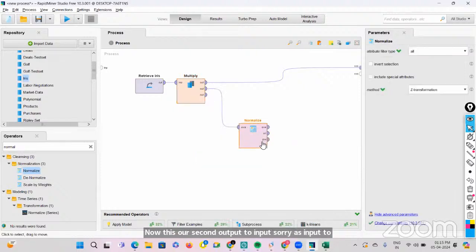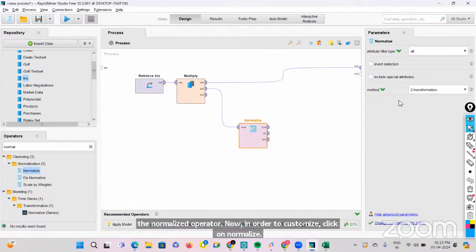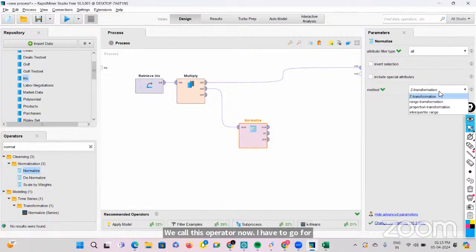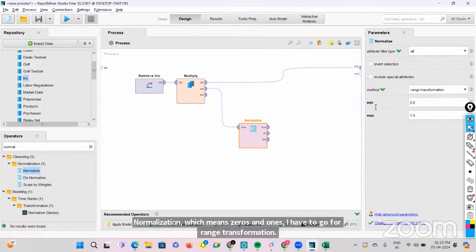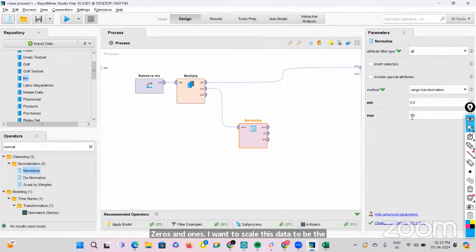Now, in order to customize, click on this operator. Now, I have to go for normalization, which means zeros and ones. I have to go for range transformation. Zeros and ones. I want to scale this data so the minimum should be 0 and maximum should be 1. This is called normalization, which I can do in RapidMiner Studio using the normalize operator.